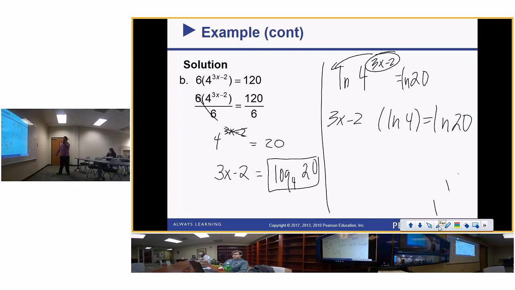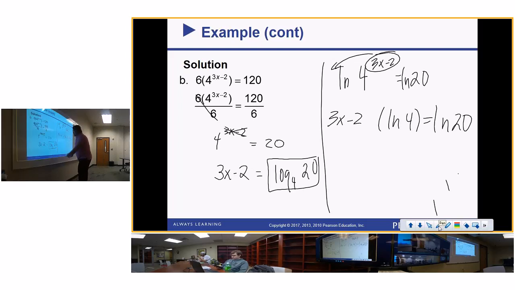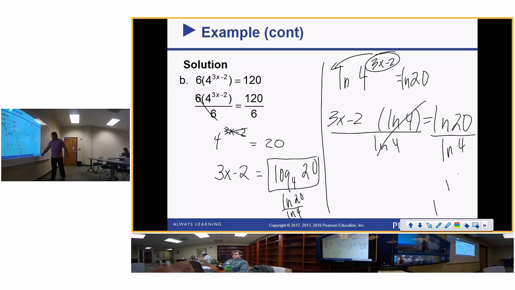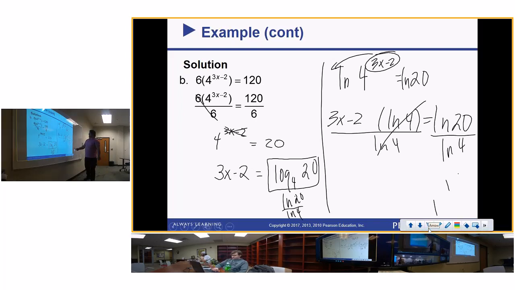Well, you actually can divide by the natural log of 4, and then you got what? You basically got the change of base formula here. Natural log of 20 over the natural log of 4. What do you have over here when you divide by the natural log of 4? Oh, look there. It's a miracle. And now you got a pre-algebra problem. Two good questions. Possible test questions? Yes. Should you do them both by different ways? Yes. Should have the same answer.